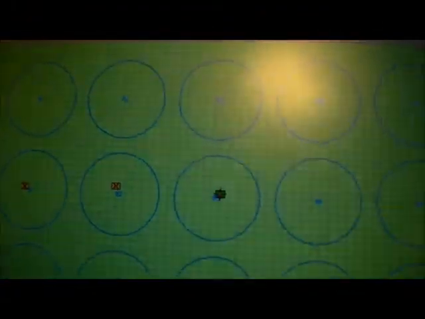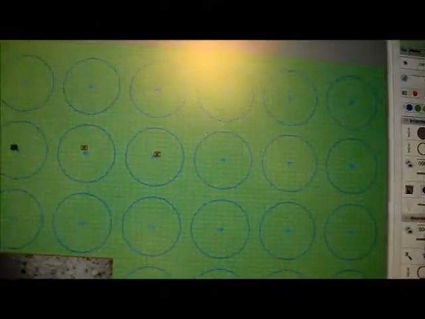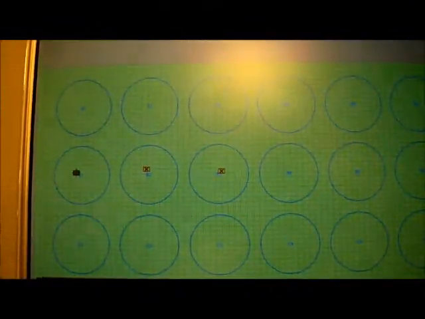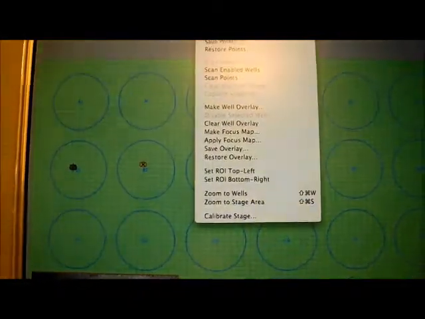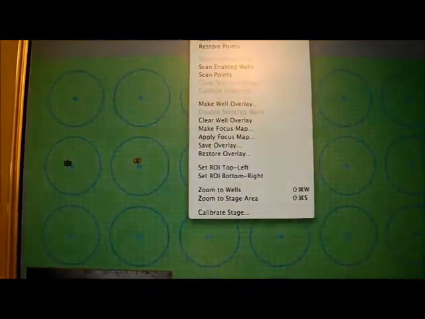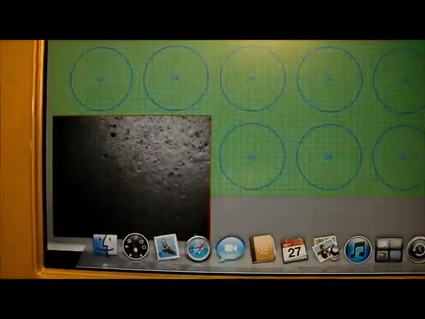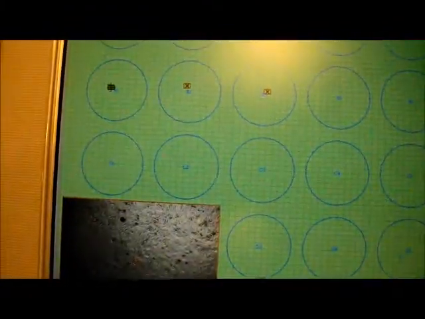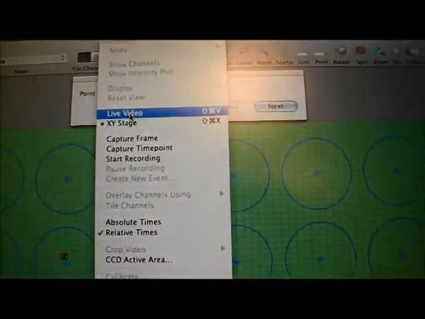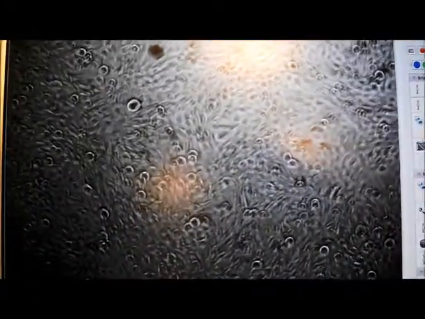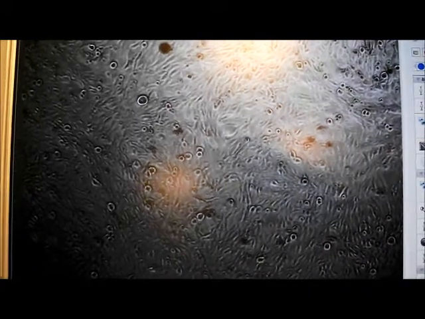When you've done all the points, you can go to review points to get the focus positions. So we go to stage, not clear all points, that would delete everything. Go to review points. It's probably best to do the review points where you focus with the live video screen. You can see it better. So you just get this into focus. Let's pretend that's focused. Then next, so that locks in the focus position.